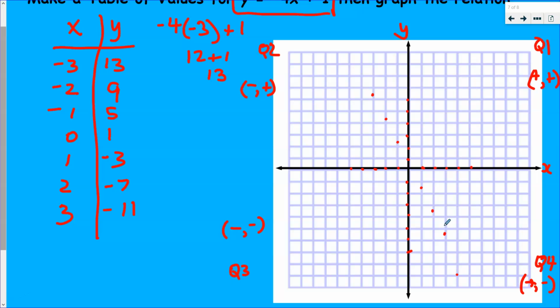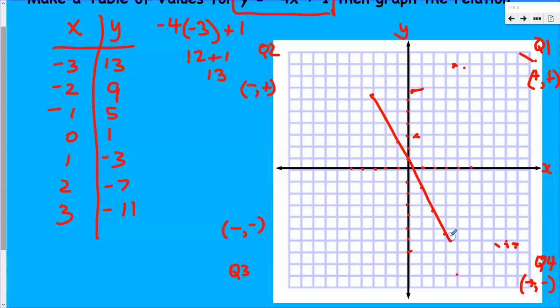Okay, my dots aren't perfect. I want yours to be perfect because you have no reason for them not to be. I even have a random dot right there, I see. Okay, and then you're going to draw your line, which this is going to prove to be quite interesting here, so bear with me.